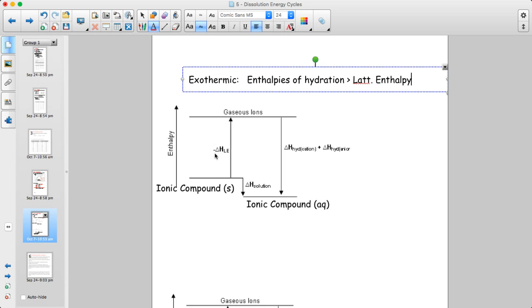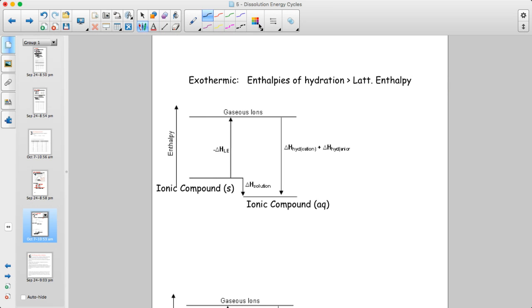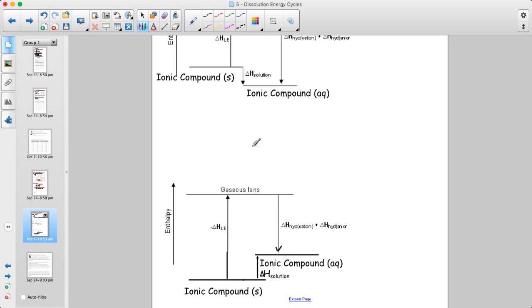You can see in this diagram it says negative lattice enthalpy, and that's when the arrow points up. That makes it the, well, actually for us, I see that that's false. Our lattice enthalpies are defined as, in the IB, they're always going to be defined as positive values. So I'm going to erase this little negative sign. Okay, and I'm going to erase it down here too.